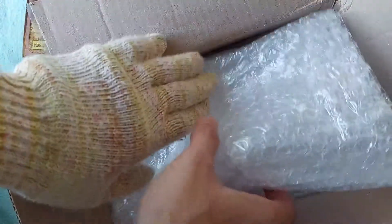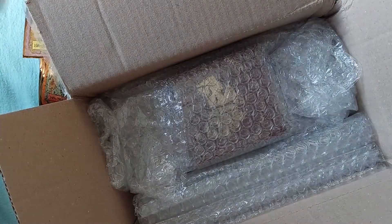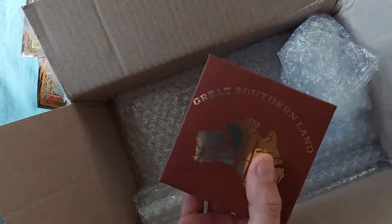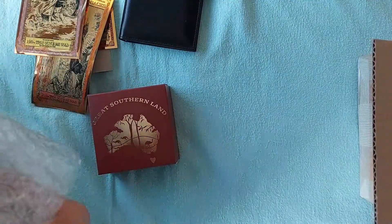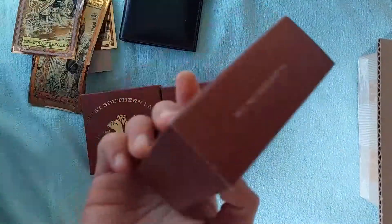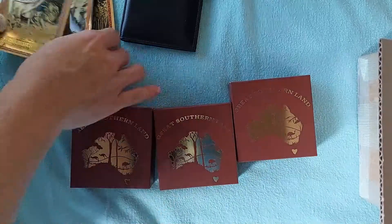Okay, let's have a look — oh, little miss stacker just came in. These are from Korea. They ran out of some items so I couldn't order anymore, but the Koreans packed the stuff really well. And I got another few of what are probably the last of their stock — always good to bring back some Aussie stuff. And from the looks of it, all in mint condition. The great southern land — that's where we are.